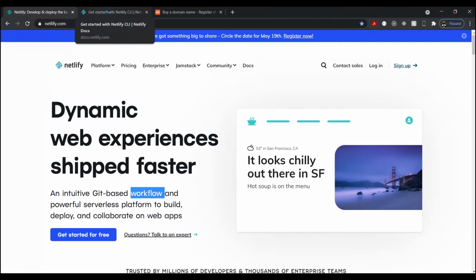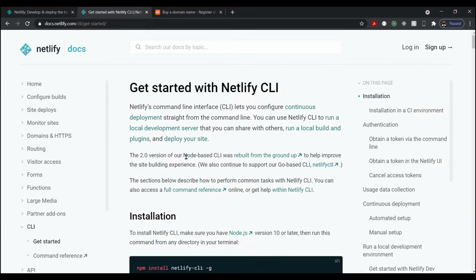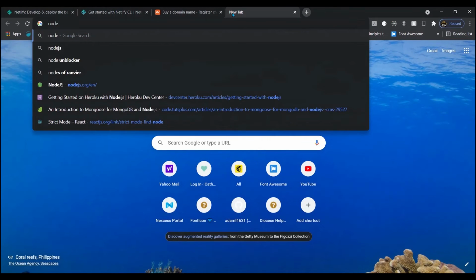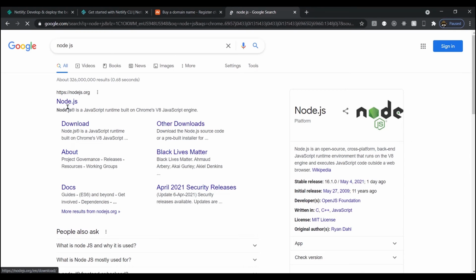One thing we are going to need, which makes things even easier than before, is to install the Netlify CLI. For this, you're going to need Node Package Manager, which comes with Node.js. You get that from nodejs.org.